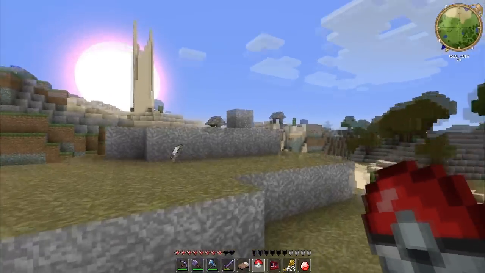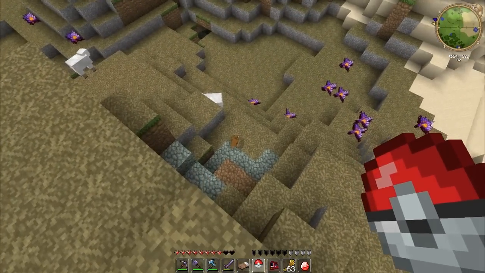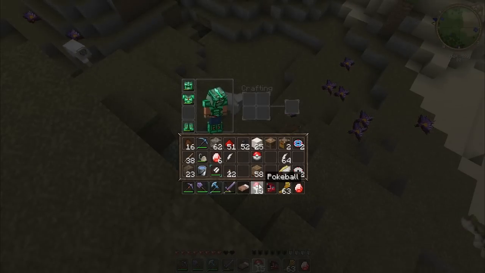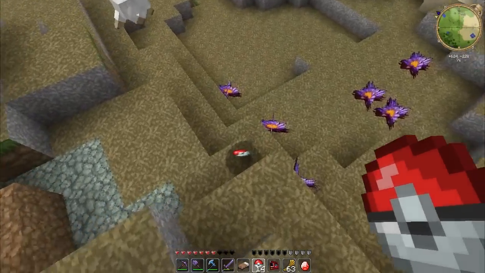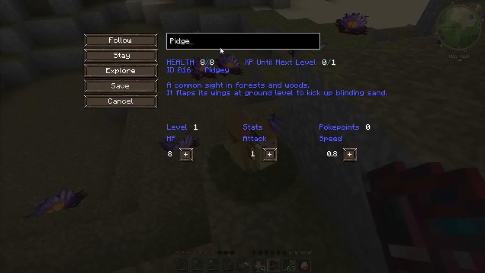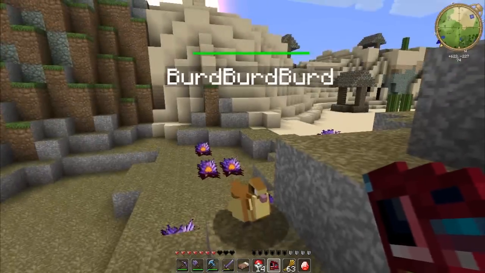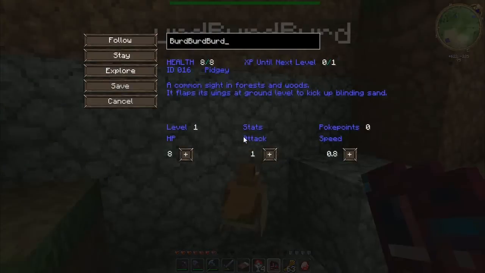Pidgey. I want you. I want to fly you. What? I can't use an empty Pokeball? Yes. Yeah! What's up? Pidgey, I named you bird. Not very creative with names right now. That is for sure. Okay, you need to stop jumping like that.